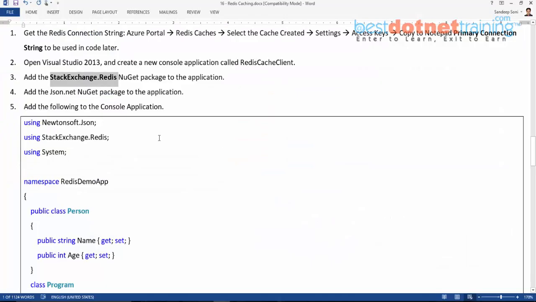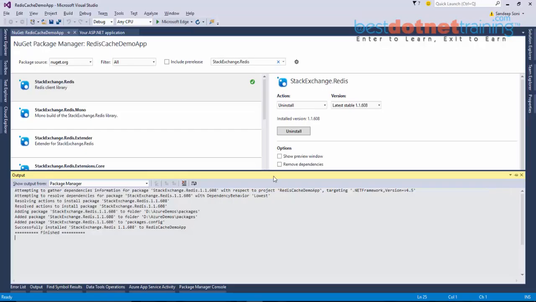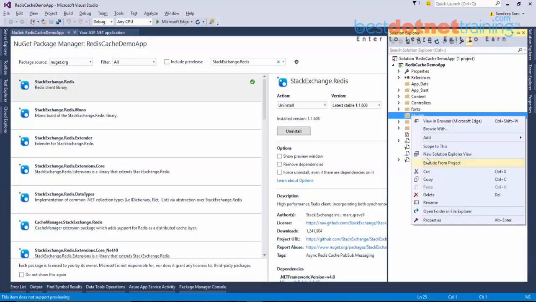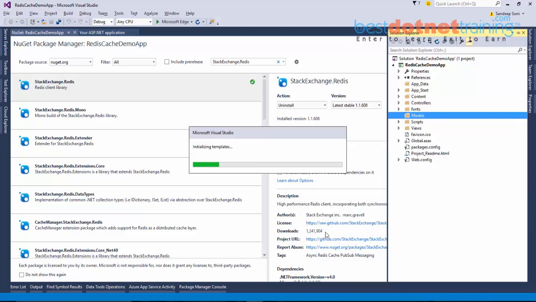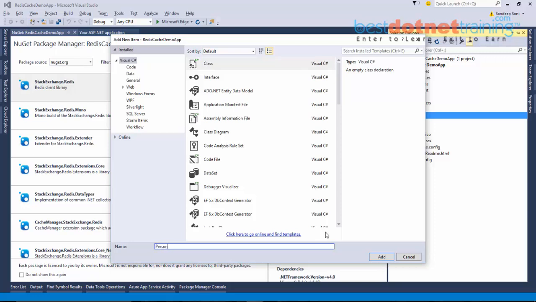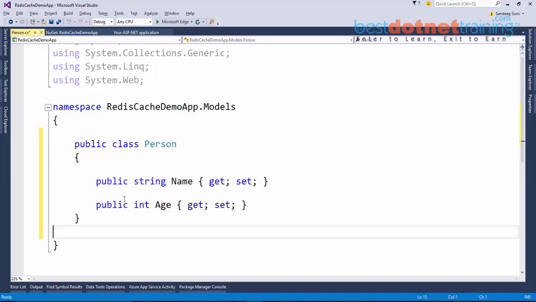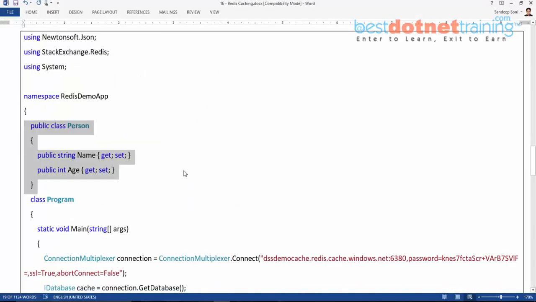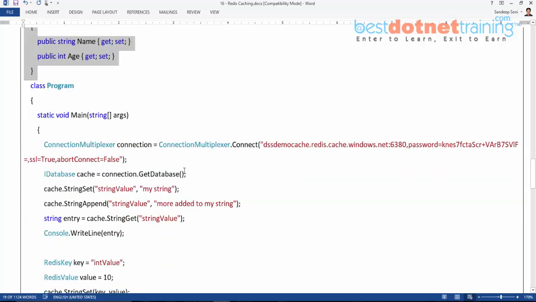And then I'll prefer copying this whole program. I'll have, let us say, a model called Person. And Person is made up of name and age. I want to actually store an object of type Person into RedisCache.